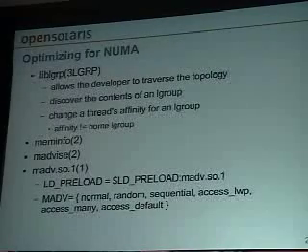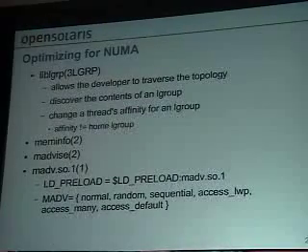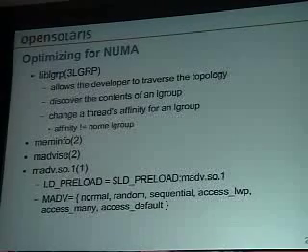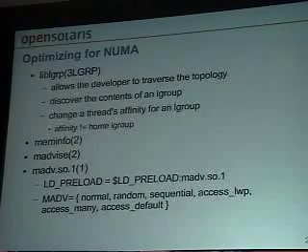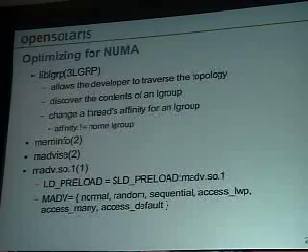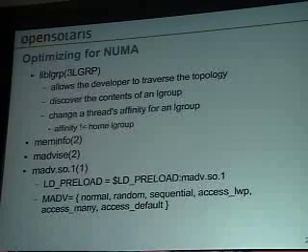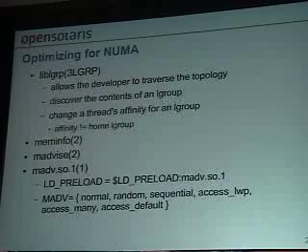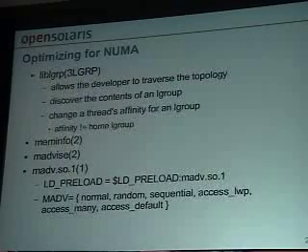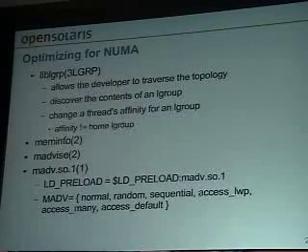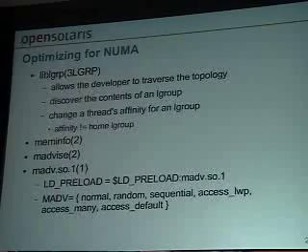So you can use that to both discover the contents of an LGroup and learn about the behavior of your application. And you can also change the affinity of a thread for an LGroup. I'm pointing out here that affinity is different than the home LGroup, because the home LGroup would only change if you use one of the other tools that I'm going to talk about in the next slide. The only way to change the home LGroup is using one of those tools. Affinity is a concept of, oh, this thread has a local behavior.